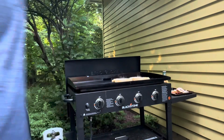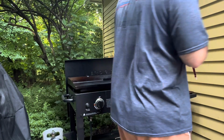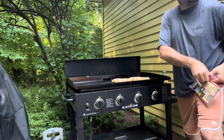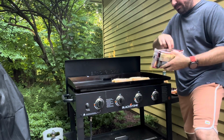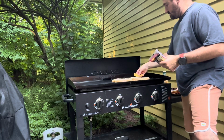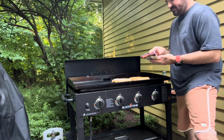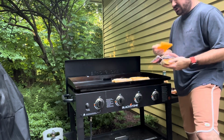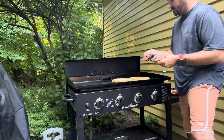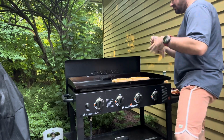Now we're going to grab our cheese. Again, we're using cheddar today because I feel like cheddar and apple go really well together. The sharpness of the cheese, the sweetness of the apple. We're going to make it like grilled cheese. I love cheese. Good cheese.